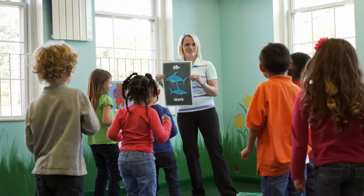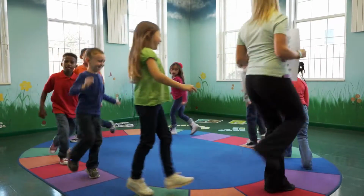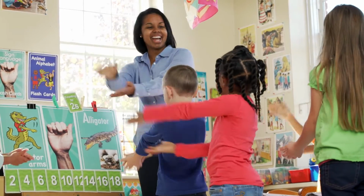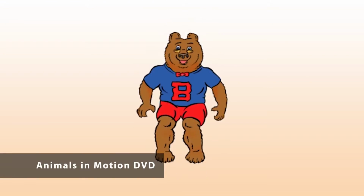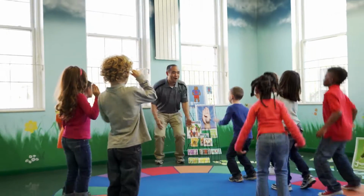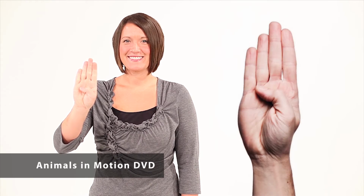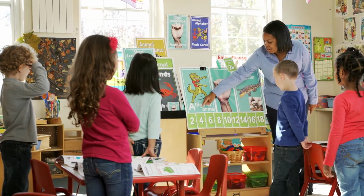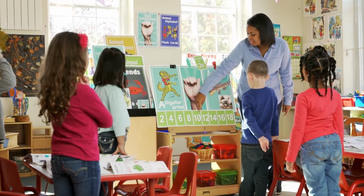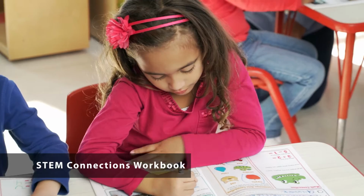Phonics, Animals in Motion, for the classroom and the gym is an exciting way to incorporate academics with exercise. This program is a great way to reinforce language arts with science and math for kinesthetic learners. Students are also provided the opportunity to learn sign language. This approach is the perfect avenue in achieving that mind-body connection that is beneficial for all children.